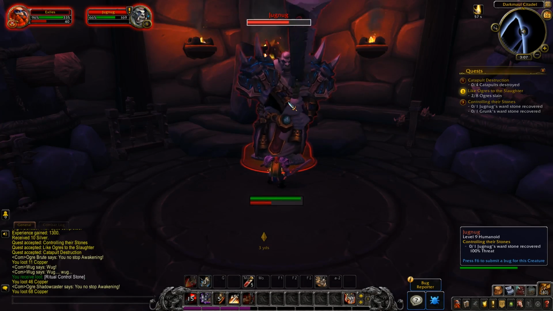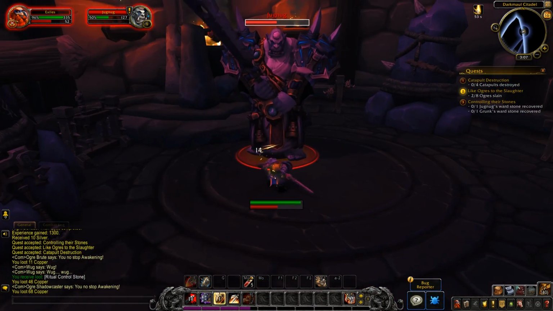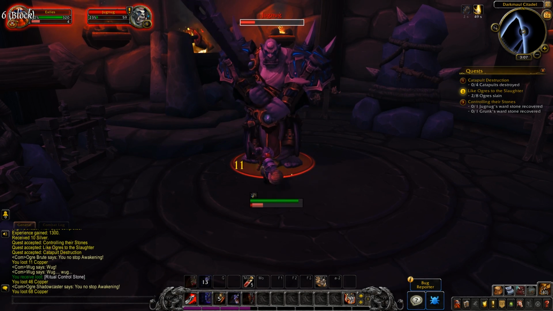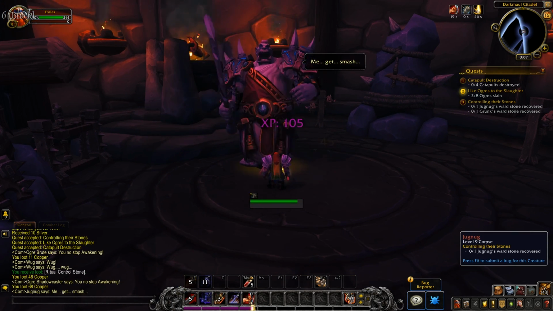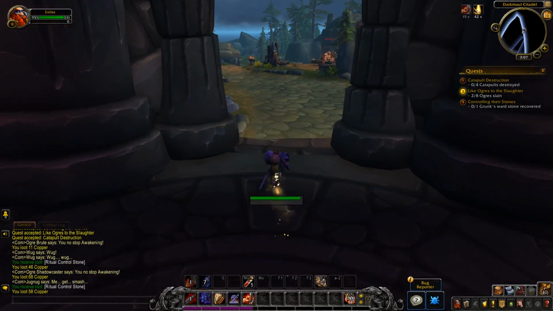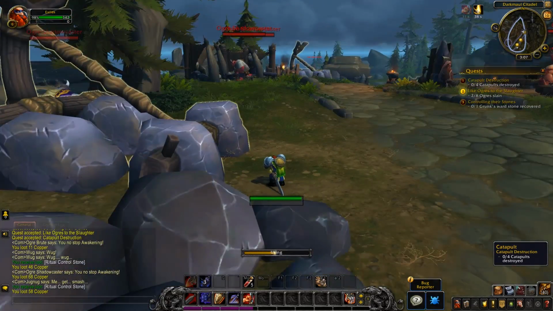As you can see, you're killing Jugnut now. It does do a few little abilities here and there, just got to avoid those. But fairly simple, not like that terrible bear. Fairly simple just to pick up the different stones from these. And here are the 4 catapults that we do need to destroy.